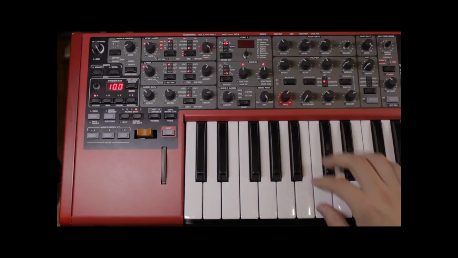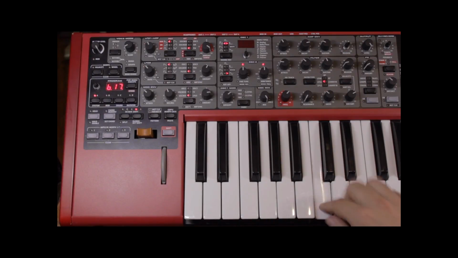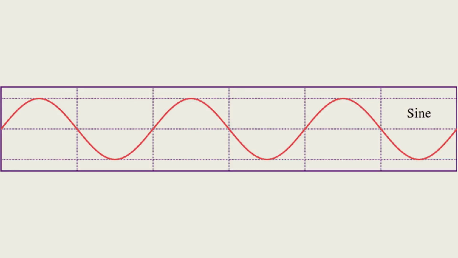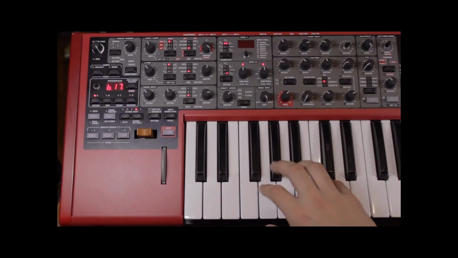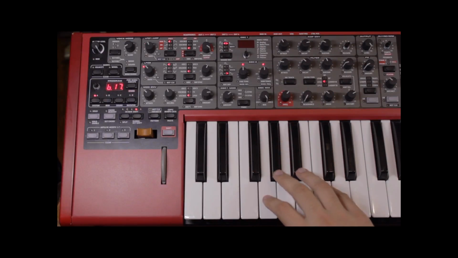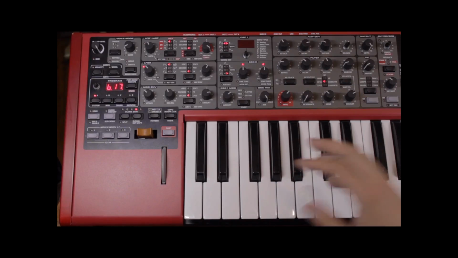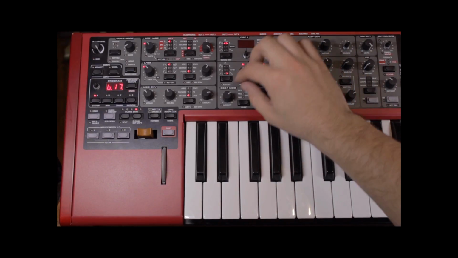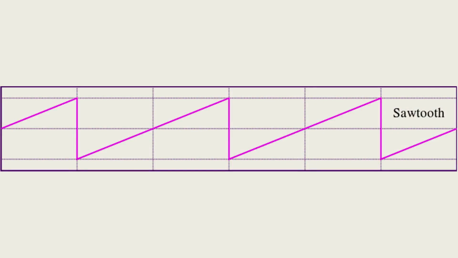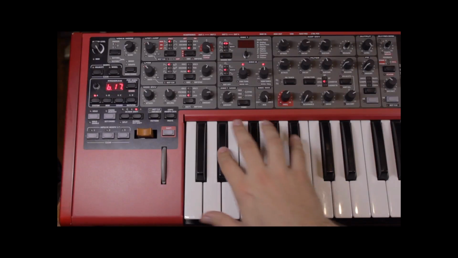Let's start with the sine wave. It is the fundamental. It is the only sound that consists of only one frequency. Next, let's go in the opposite direction with the sawtooth wave. It includes the fundamental as well as all other harmonic overtones. All of them. Theoretically speaking, it should contain all harmonics.